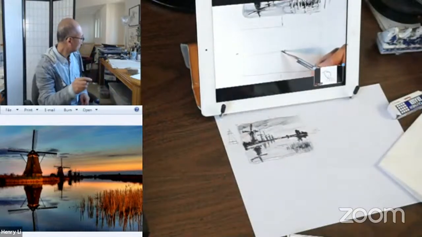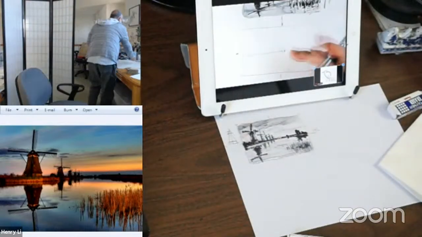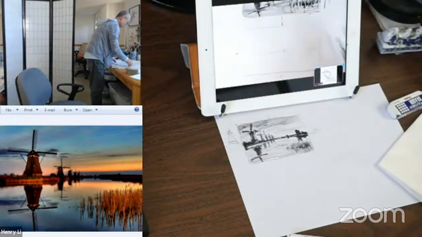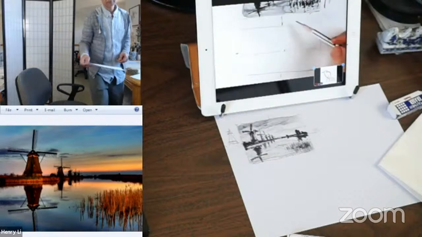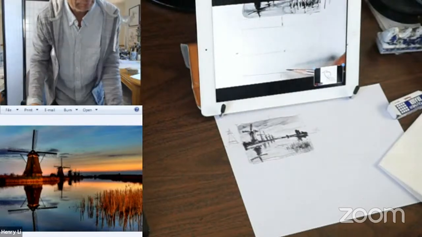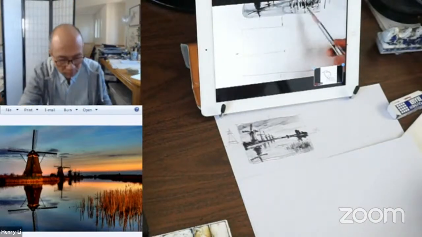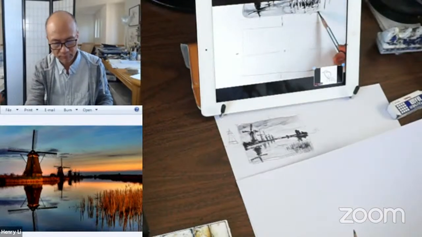So that would be center. I'm putting mine a little off center. Why? I just have a thing about not lining everything up dead center. And I think we're okay there.